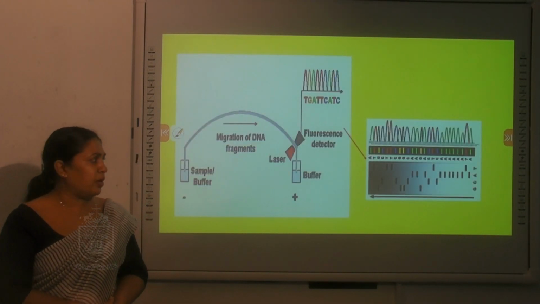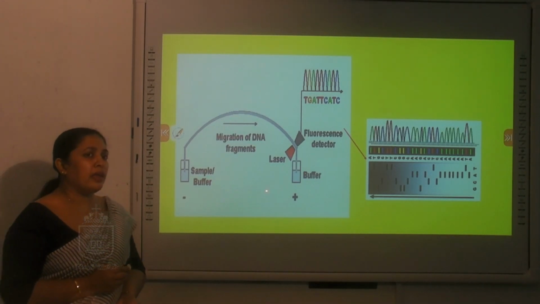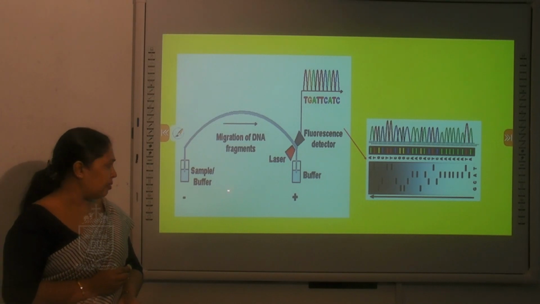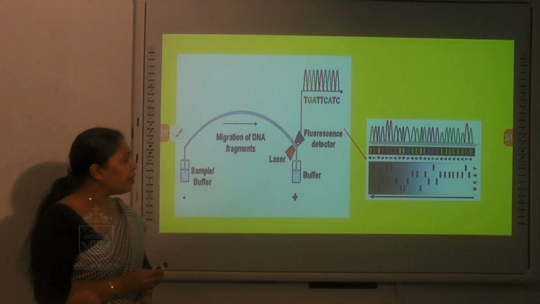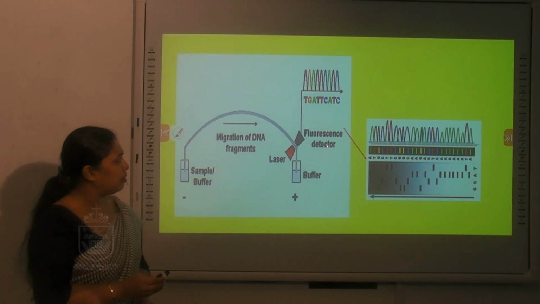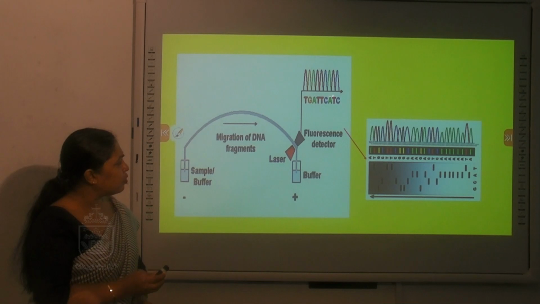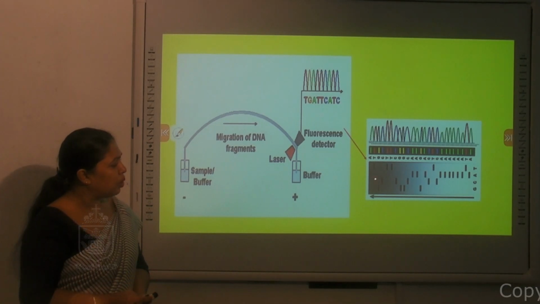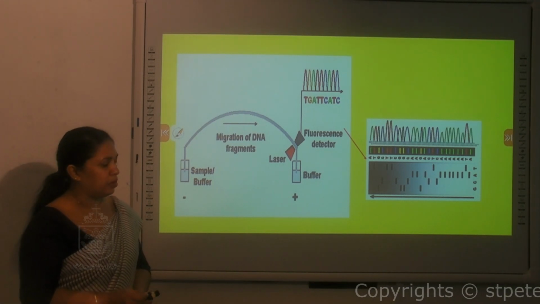Inside a sequencer, what happens? We feed the DNA, like in agarose-gel electrophoresis, to a sample buffer, and in these tubes gels are running, and there's a fluorescence detector to detect each nitrogenous base. So there's a laser to detect in the detector, and after the detection these peaks are formed, and this is how it is running, and this is how it is typed.